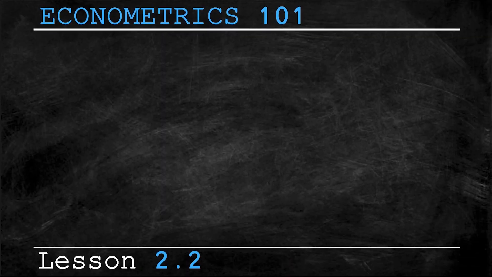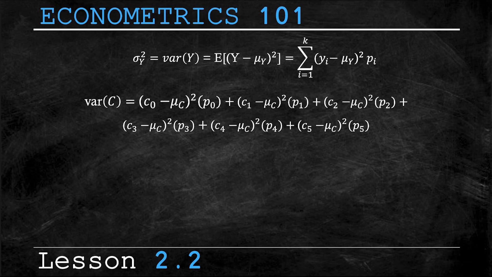So recall the original equation for variance. So here you'll notice that I've expanded our summation using the letter c for crashes rather than y, but as I said before, you can use any letter, it really doesn't matter. Now I'm going to plug in each individual value that I know from the data displayed earlier in the video and from lesson 2.1.